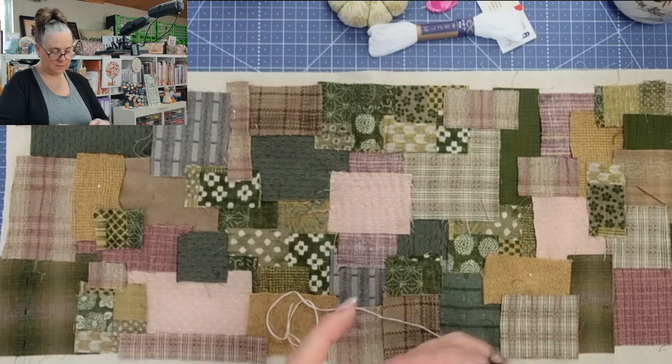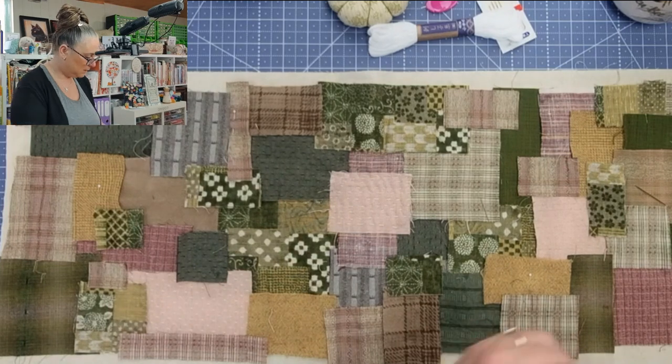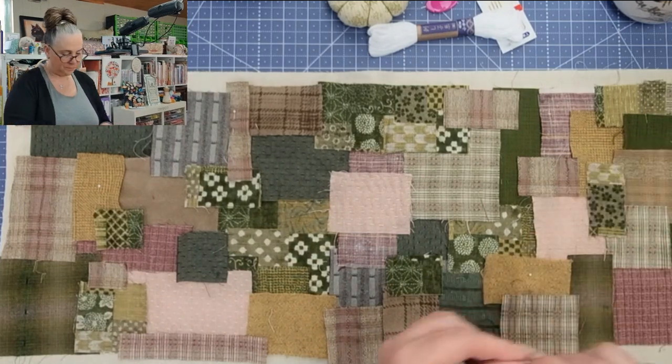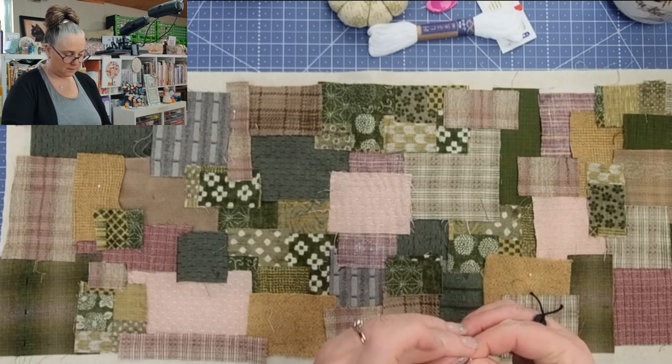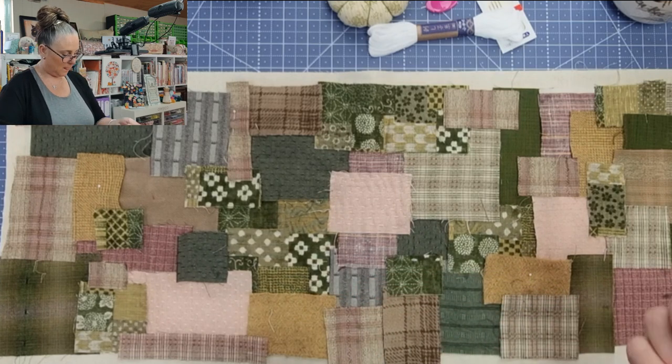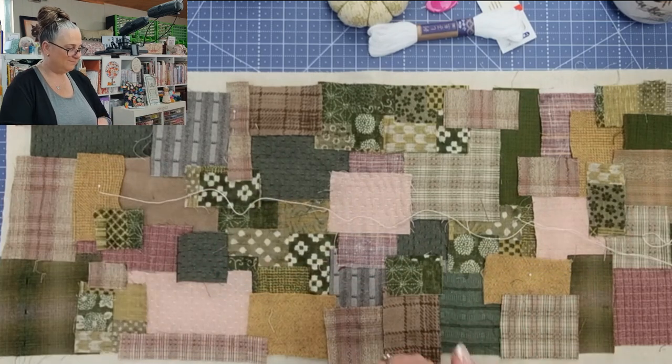All right, so I'll just grab another thread. And again, as I said, I don't care about knots in the back because I am going to have interfacing and whatnot on it.